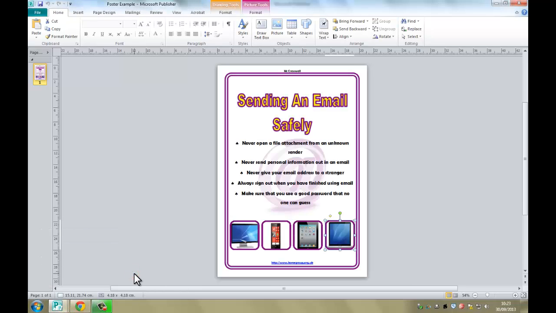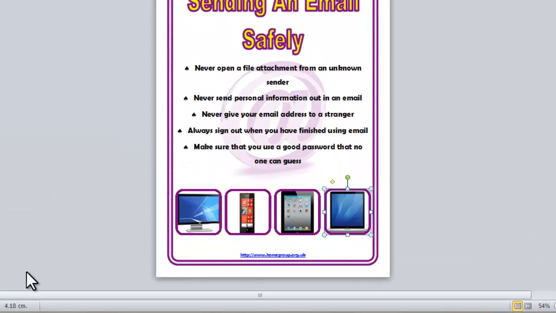Now if I just go back onto this document at the moment, one of the things I want to talk about first is images. Obviously your images need to be interesting, they need to be relevant to the topic, so they need to at least be associated with the topic of your poster. But it's quite often the way that people collect their images that is a bit of a problem. Some people tend to go onto the internet and just copy and paste them onto the document.